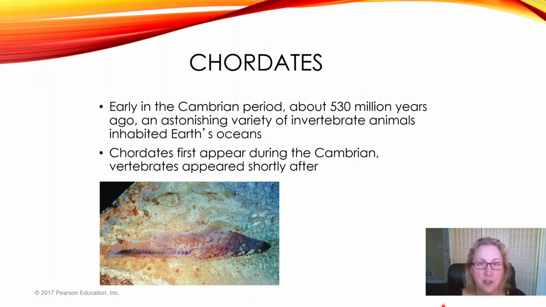So the chordates first appeared, like most of the animal phyla that are around today, during the Cambrian period. At least that's when we have the earliest fossils of them. Of course, like many of the early animals, they were very soft-bodied and so didn't fossilize very well. A calcified skeleton had not evolved yet. So this fossil here is one of the early chordate fossils, although there are several obviously different species that existed during the Cambrian that were certainly chordates.